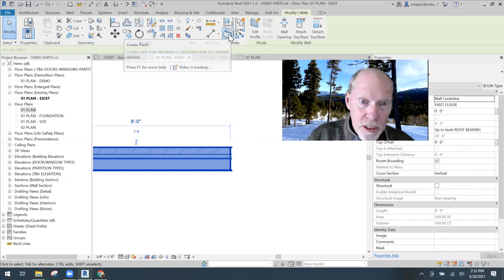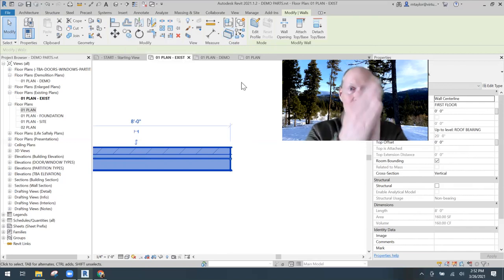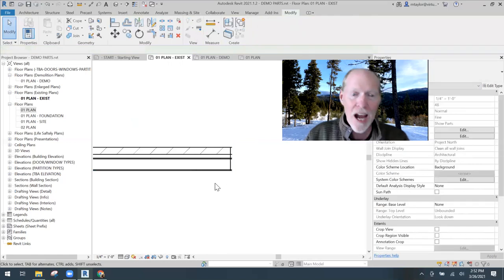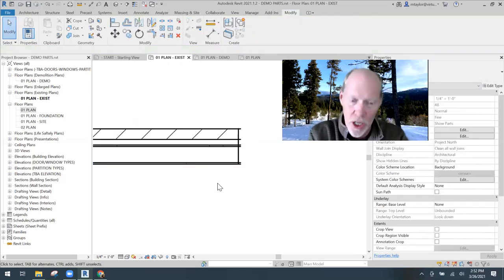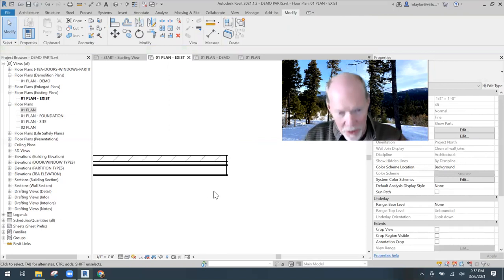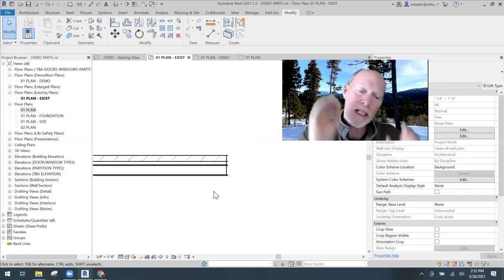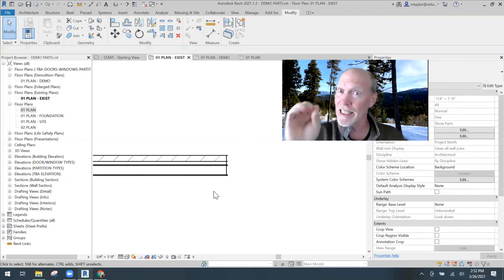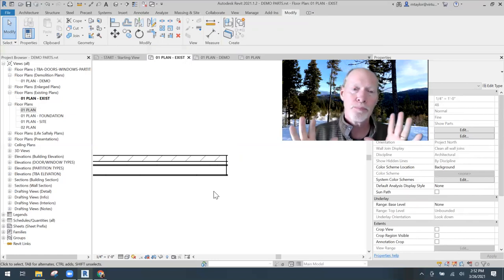This little tool that looks like layers of a wall is the create parts button. And when I click it, you might not be able to see any change at all in this existing view, because you have to click each wall individually to turn on parts. I guess you could grab a whole bunch of walls and click once and it'll turn them on.